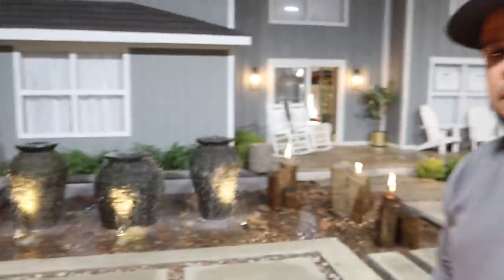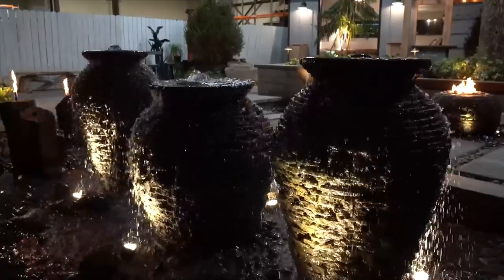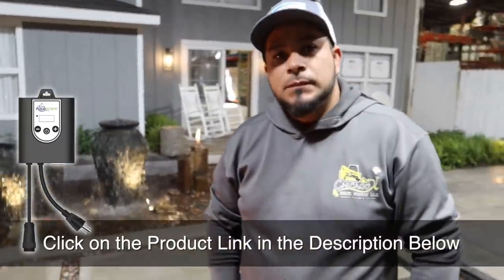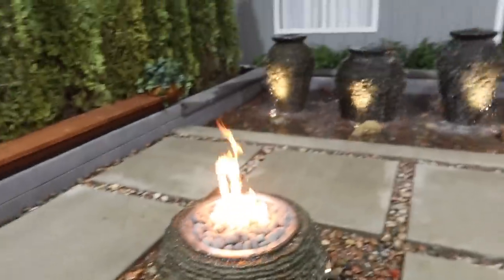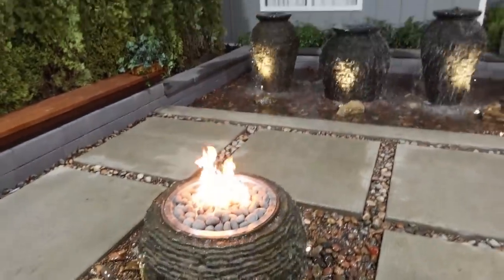My next favorite part: if you're sitting on the bench and look across, you've got the trio of urns over there. Why was that important to put there? At first I was thinking about some water spills from the walls, but we changed the design a little bit. The sound of the water fire feature is not a lot, but those urns give you that sound of relaxing. With the new smart plug technology, if you wanted to shut that off with a remote controller — now with your phone — click turn it off. So if that was too overwhelming and you wanted just the subtle sounds of the sphere, you could do that.